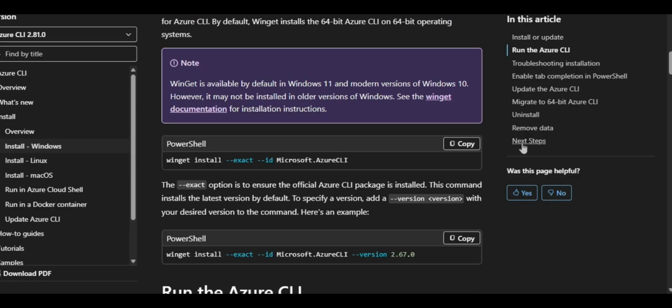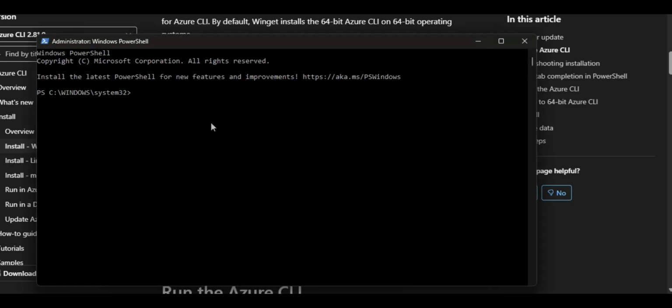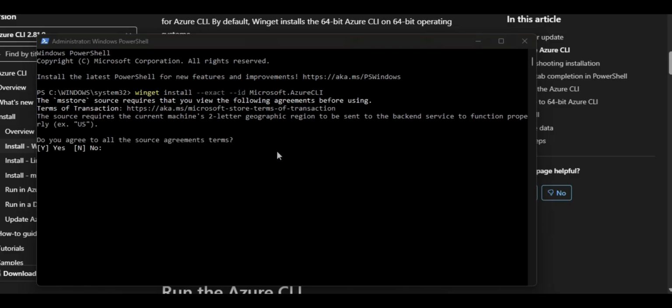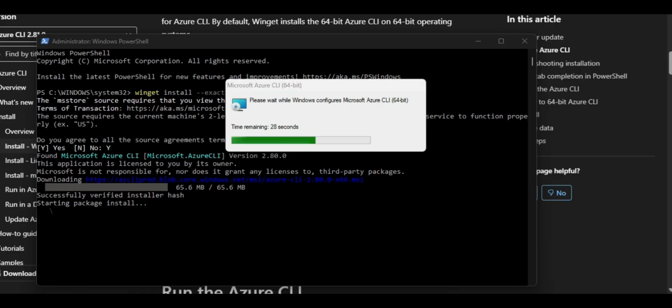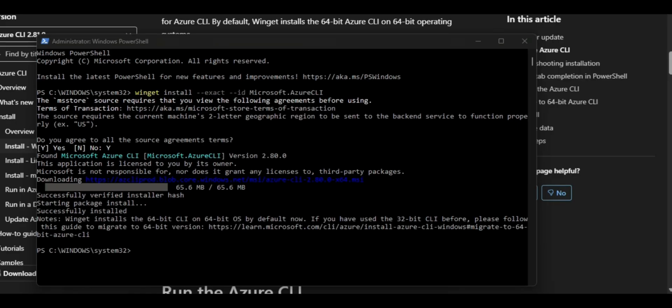Let's try this in our PowerShell. Successfully installed the package.